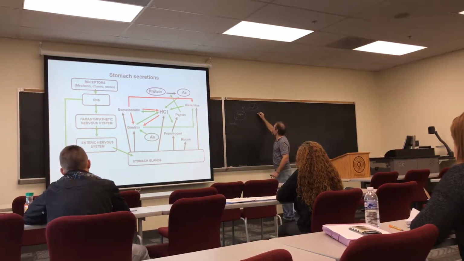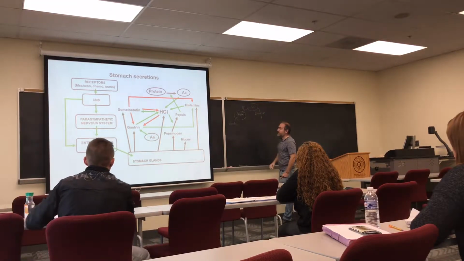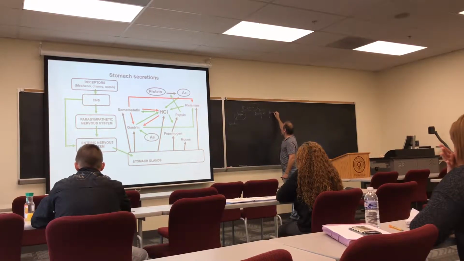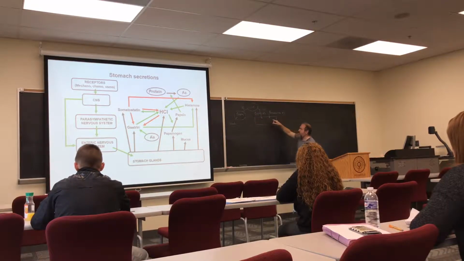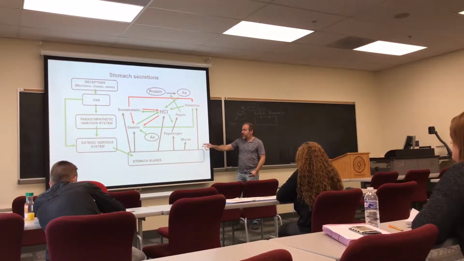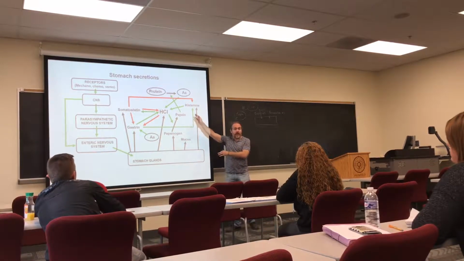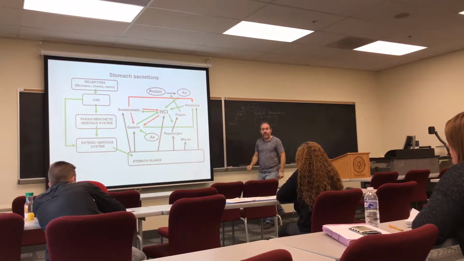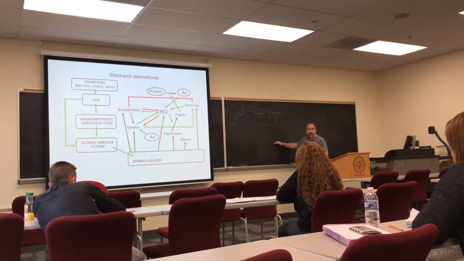The enteric nervous system, and there is also the parasympathetic nervous system playing a role here. So both are going to send messages from the central nervous system to the effectors, which in this case are going to be stomach glands, right? But this is a very complicated diagram, right? There are very complicated interactions between all these things. So we're going to have multiple effectors and multiple responses, right?